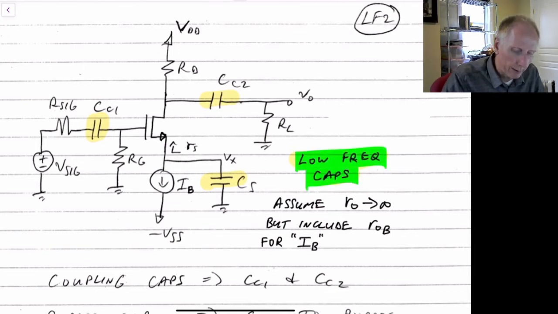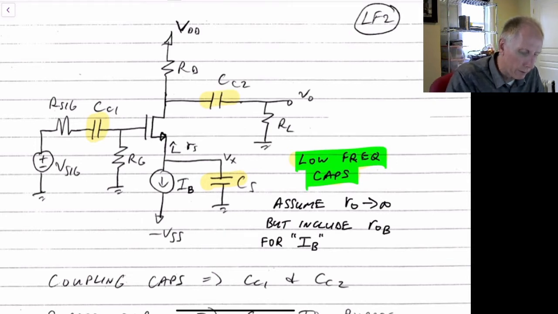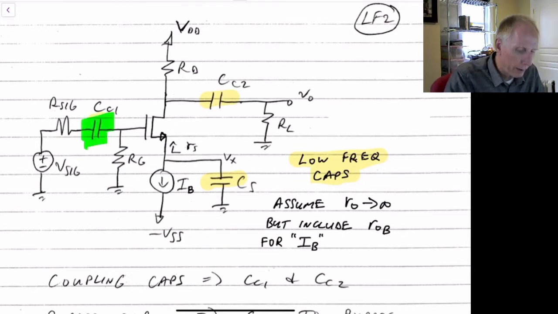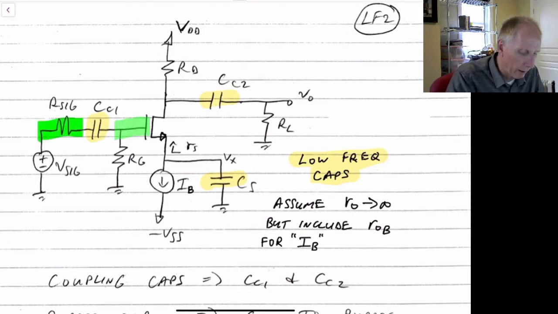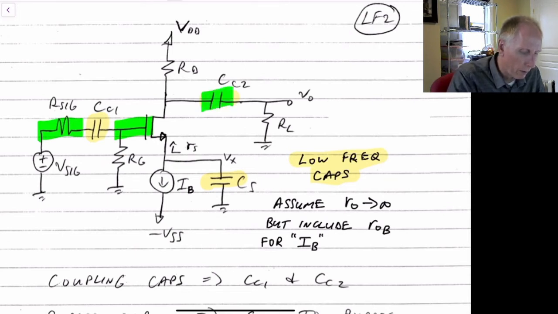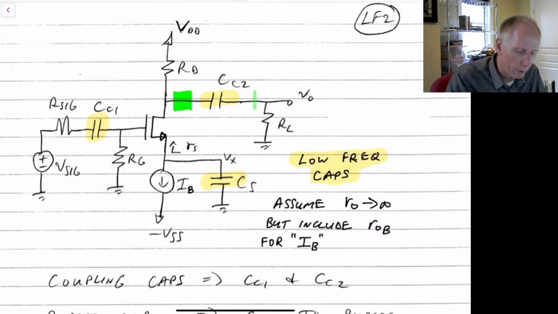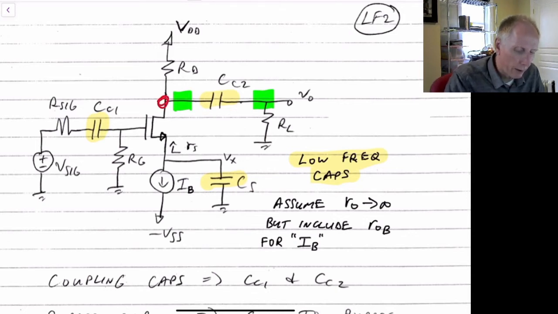These are all our low frequency caps — these would be added capacitors, not parasitic. These two capacitors, C sub C1 and C sub C2, are coupling capacitors. They block DC from going from one side to the other, so the DC bias on one side of the capacitor can be different than on the other side, making biasing much easier. C sub C2 also blocks DC, so we can have a different bias at the output than at the amplifier node, which is driving the load or the next amplification stage.